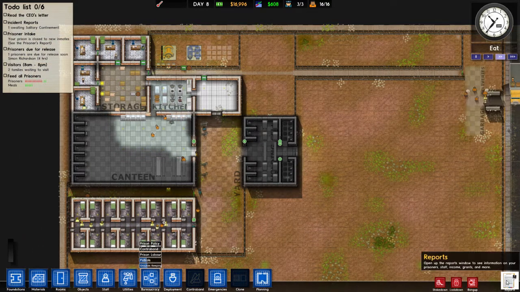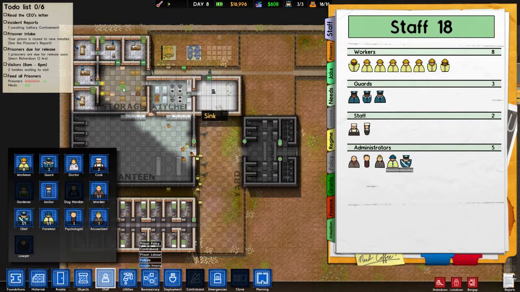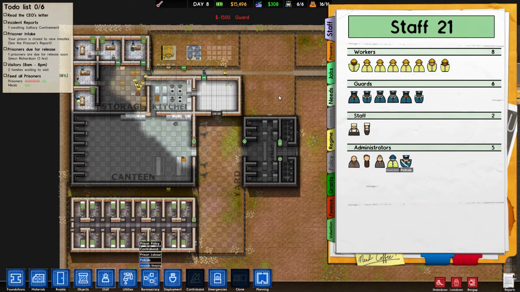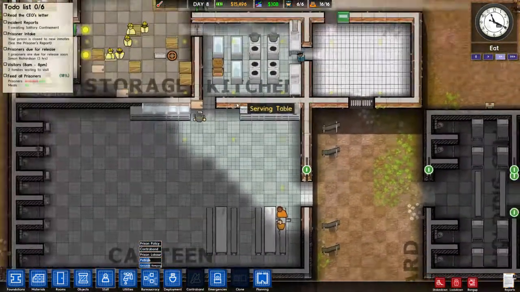It might be because I don't have enough guards. How many guards do I have? Jobs. Staff. 3 guards. 3 guards is not enough, really, is it? Okay, let's go for 6 guards. That'll get everyone offloaded quicker, and then hopefully everyone will get to eat.